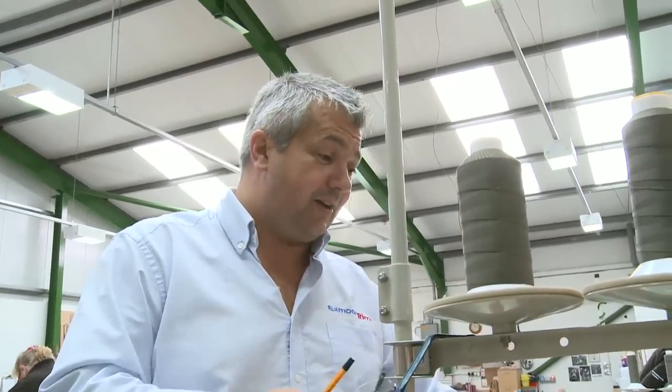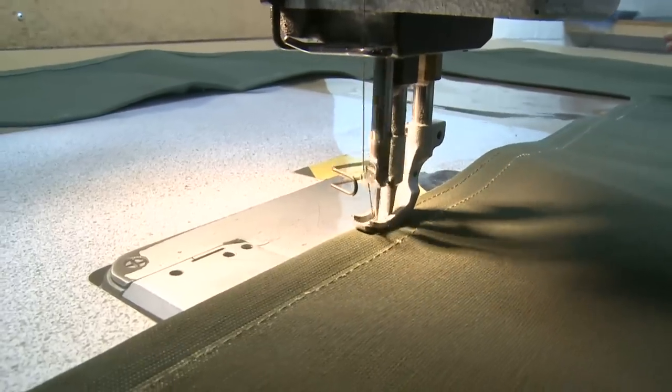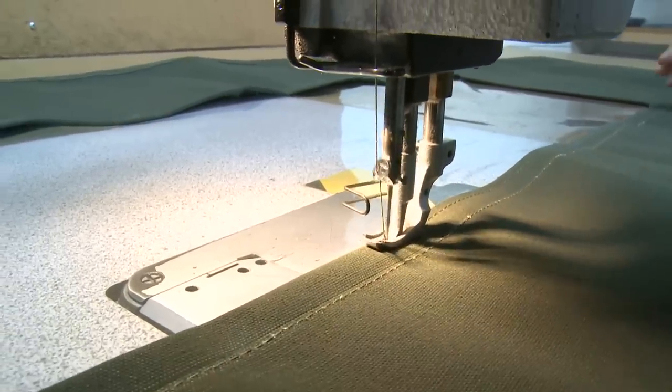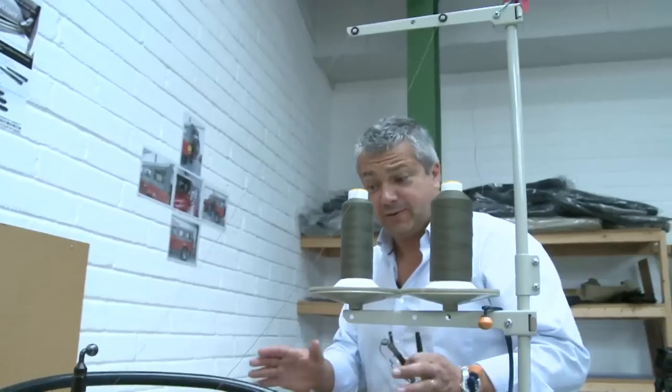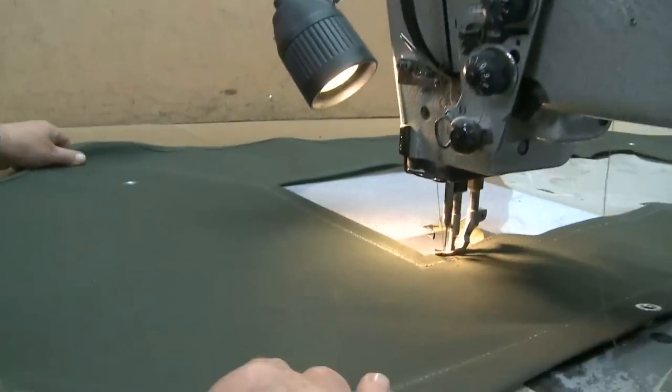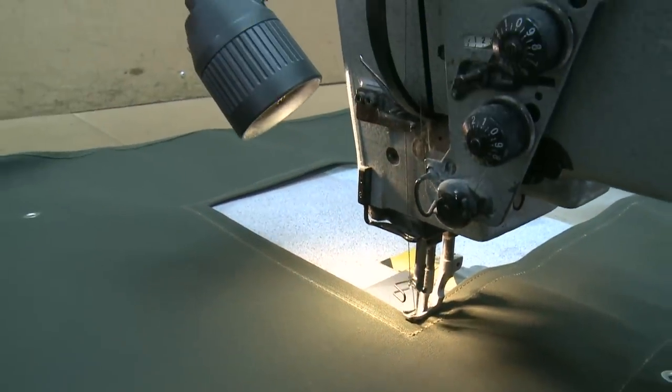Now we're sewing the windows into a rear curtain. You can see how this is done. It's quite a tricky little job to do. This is one of the important parts of the hood, obviously the sewing of a rear curtain at this stage. It's obviously a finishing feature of the hood itself, so getting the sewing nice and even and the window nice and square is of high importance to us.